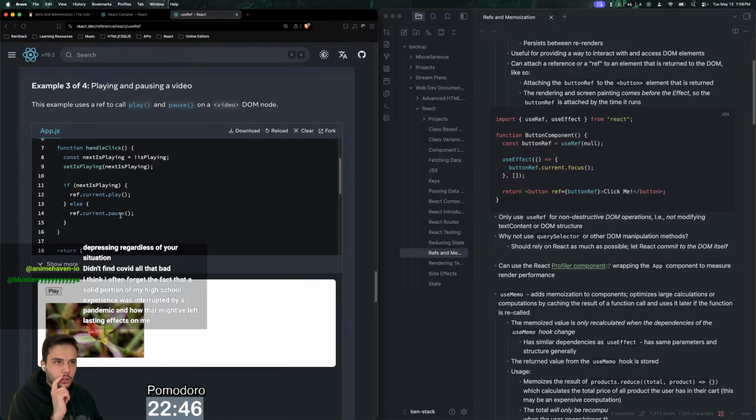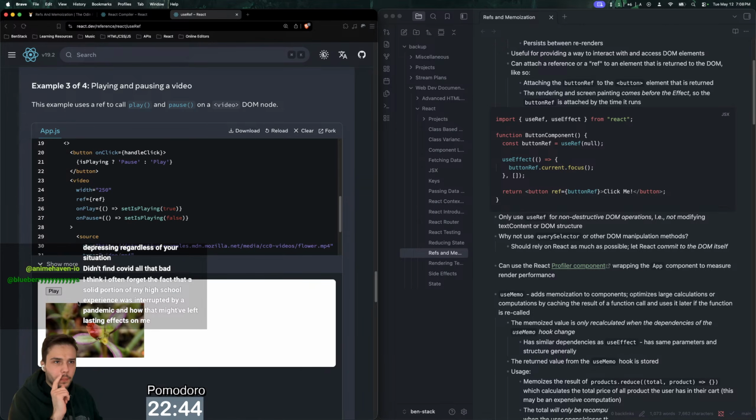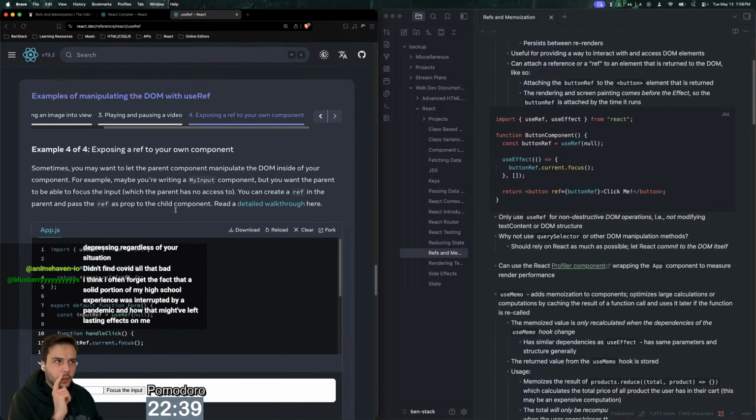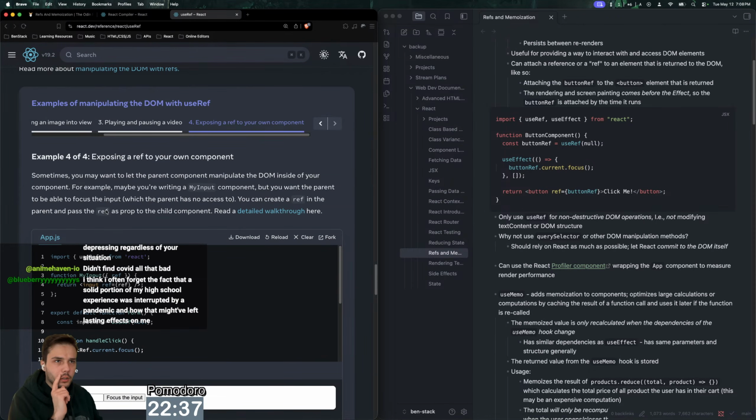Set is playing. Huh. Okay. Exposing a ref to your own component. Sometimes you might want to let the parent component manipulate the DOM inside of your component. Ref and the parent pass the ref. My input there.